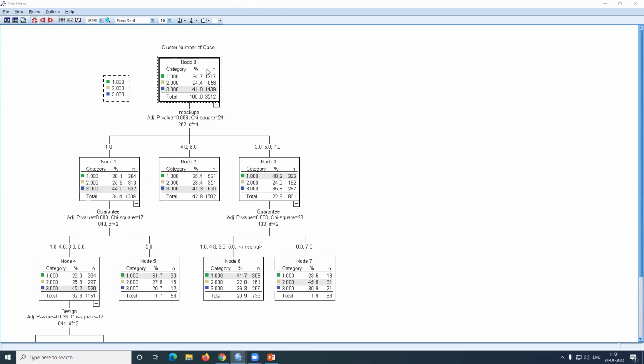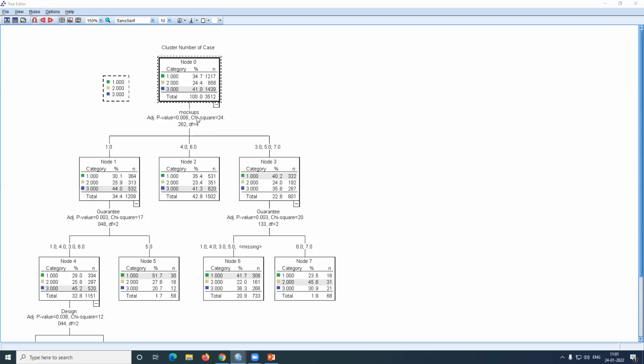You can see, but you must know how to read this tree. First one, the root, is the cluster, because we take the decision based upon the cluster. There are 3 clusters, 1, 2, 3 we have created. So how the clusters decide good or bad customers, like that. The first classification is that markups are important.